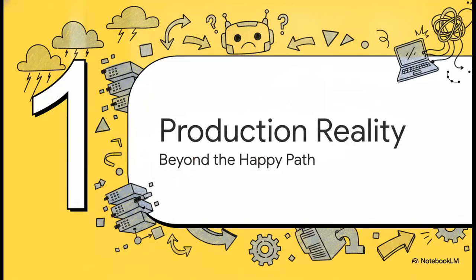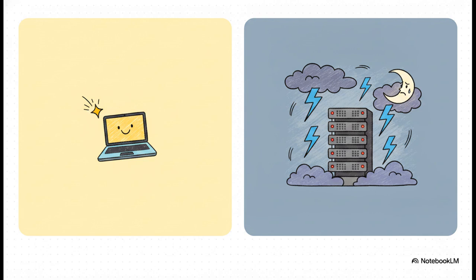Okay, part 1, the production reality. We really need to move beyond the happy path here. You know the drill. Calling CaptchaAI from a Dagster asset looks deceptively easy when you're just messing around in a local Jupyter notebook. You can usually hack it together in like 5 minutes. But man, the visceral panic of a 3 a.m. PagerDuty alert tells a totally different story. Unattended production runs are brutal. They have to survive deploy windows, random network hiccups, and completely unannounced changes on the live page, and they have to do it all without any human handholding.